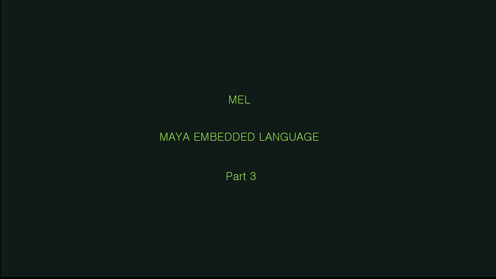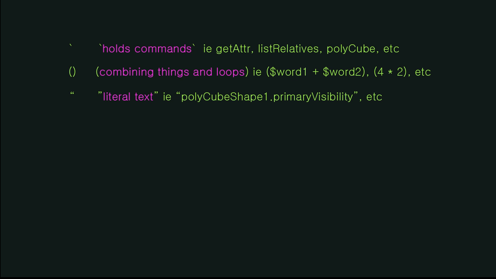Okay, so on to part 3 of my embedded language. So now we get to play with actual code. Before we jump directly into the code, I just want to point out a couple of things that we're going to be playing with in here, and of course we'll talk more about it as we do the actual code. But we have these containers again that I've already discussed, just to make sure that we're clear on them.